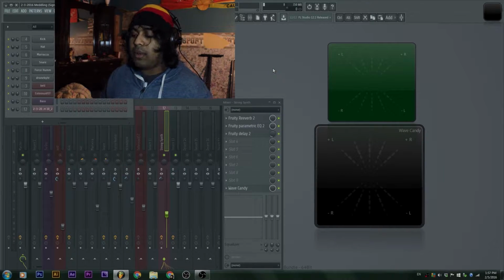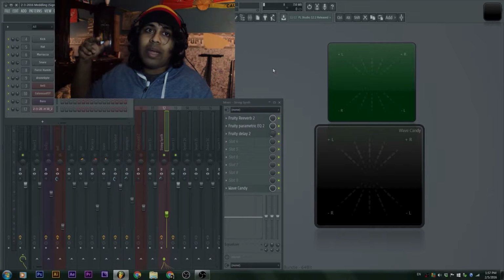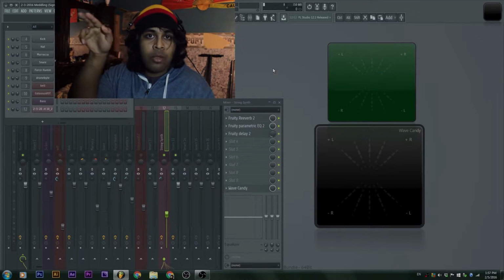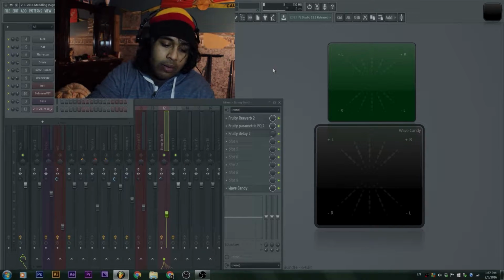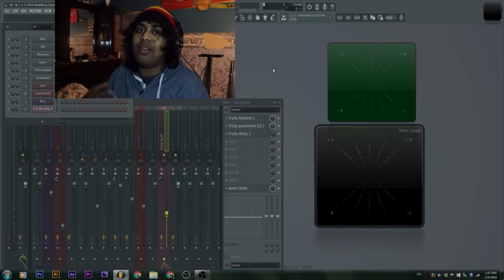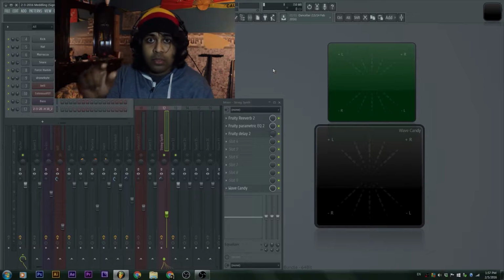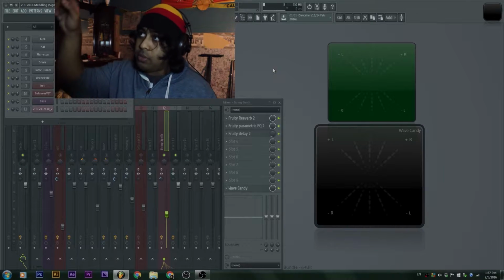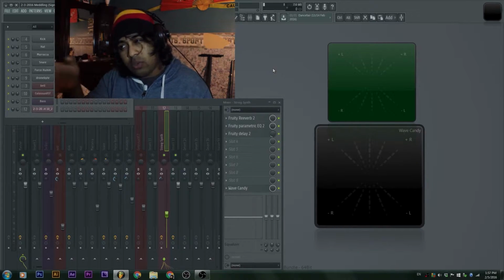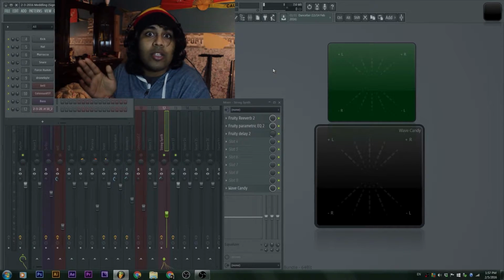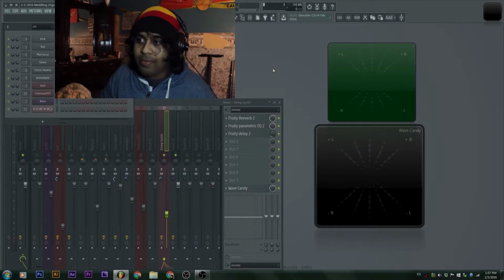Now, signal flow is a term used in DAW to identify how an input goes in, what it goes through, and then how it comes out. Sometimes you have problems and then you'll have to go to the signal flow, which is basically tracking from the start. Okay, I got this here, I'm doing this, it's going through there. All right, what's wrong with it? Why is it not playing? Oh, that's why. Okay, click it, we fix the problem.